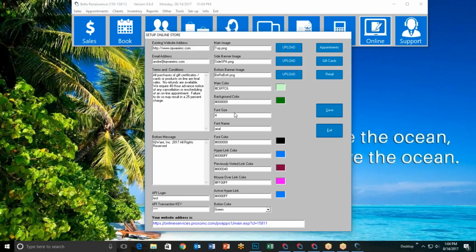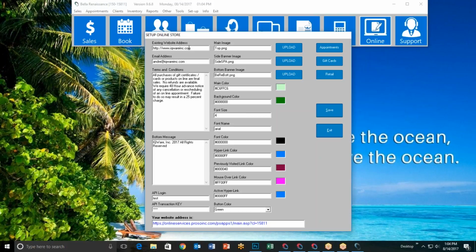Now, if you are strictly doing the app and you are not doing the website, then some of this is not going to be necessary. And every time we get to a field that is not required, I'll let you know that, if all you're doing is the app. If you are doing the app and the website or just the website, then you need all of it.